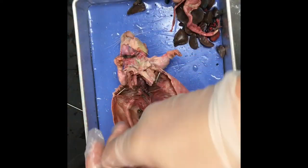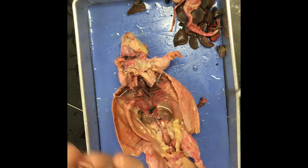If you ever need a rope, you know where to find one. Weight Watchers program. There you go.